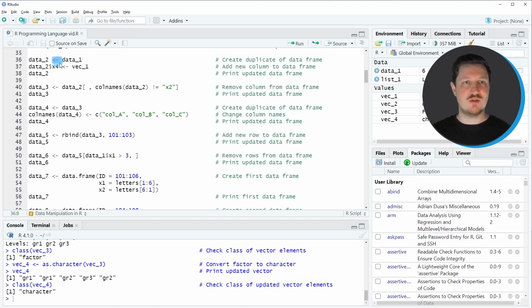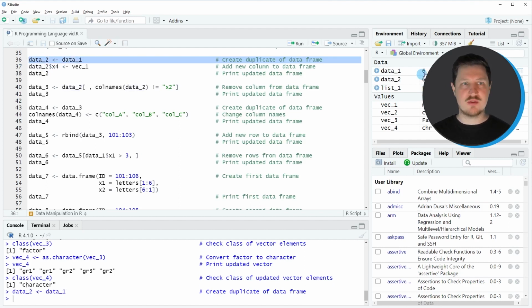Then we need to use the assignment arrow, and then we need to specify the new name of the duplicate that we want to create. So if you run line 36 of the code, you can see at the top right that a new data frame object is appearing, which is called data2. And this data frame contains at this point of the tutorial exactly the same values as our first data frame.